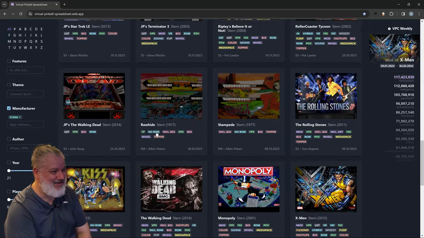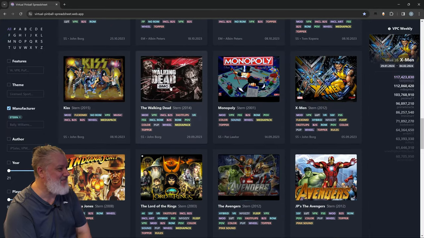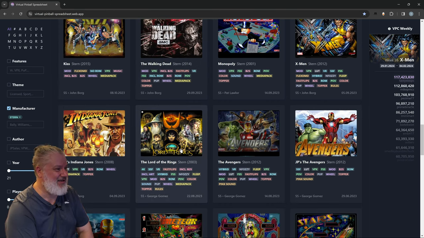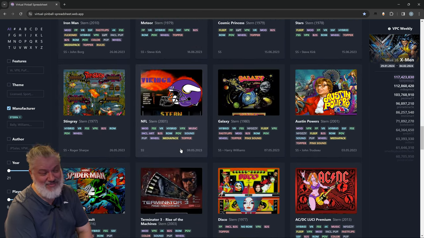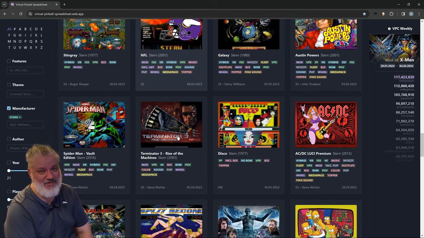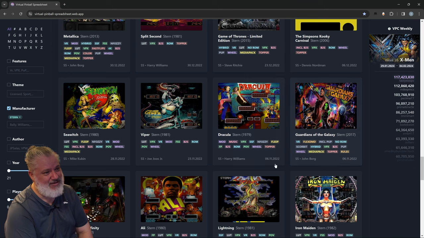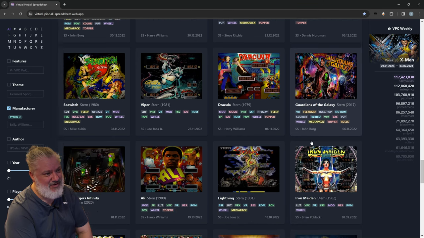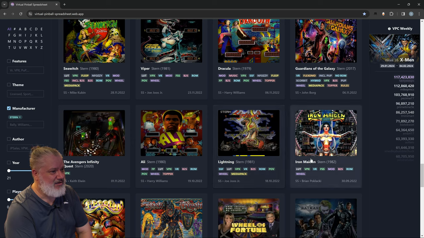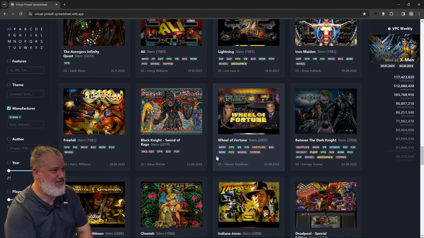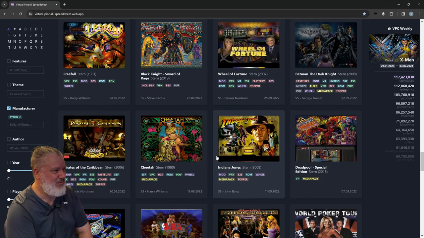Are you getting it, guys? I hope you haven't been trundling around trying to find tables and ROMs individually by using the forum navigation. I mean, you can get around them, but each of the forums is different. And this just combines it all and makes it easy. You can see, I've got the Scorebit one. This one actually supports that Scorebit high score saving as well. So yeah, you can just see everything that each one supports.